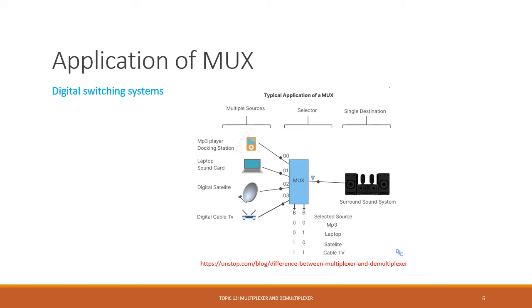Then you need a mux to select among those different sources. So the application of this is quite straightforward. Depending on how many devices you have, choose the right mux. You just need the switches to configure the select input. Then you can control which music source to use. So this is very simple.